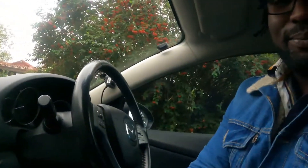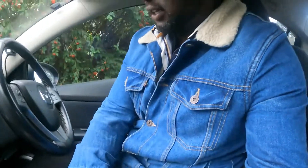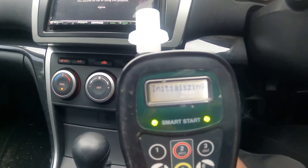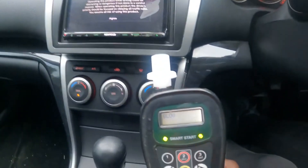It gets mounted on your car underneath your car. I'll try and start this so you guys can see. I've started it and it tells you here that it's actually initializing. This means you can't start your car until you blow into the alcohol interlock. You can't drive your car — it tells you now it's time to blow.